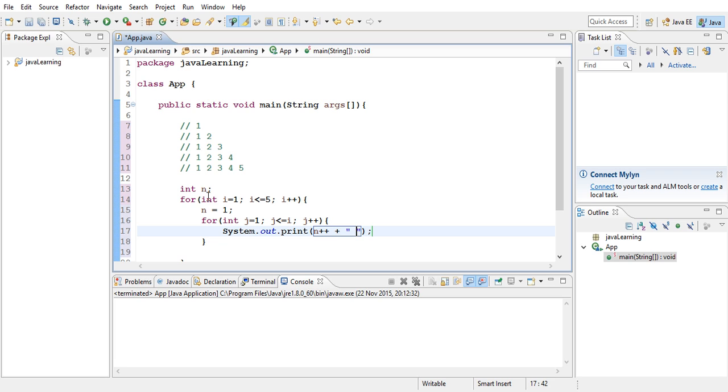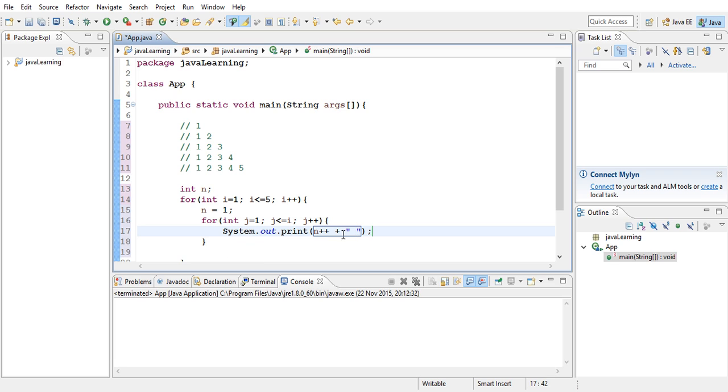In this first case, the value of n is 1, and then 1 will be printed, and the value will now change to 2. And since in the first run it contains only one column, we will not see the value 2, but in the second case, value 1 will be printed, and then it will be increased to 2, and then that value 2 will be printed again.